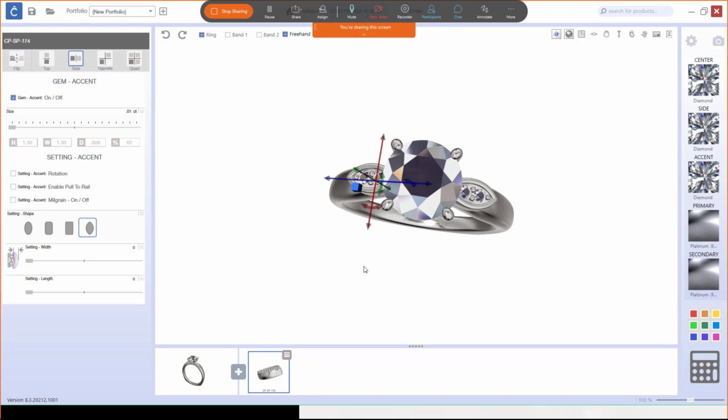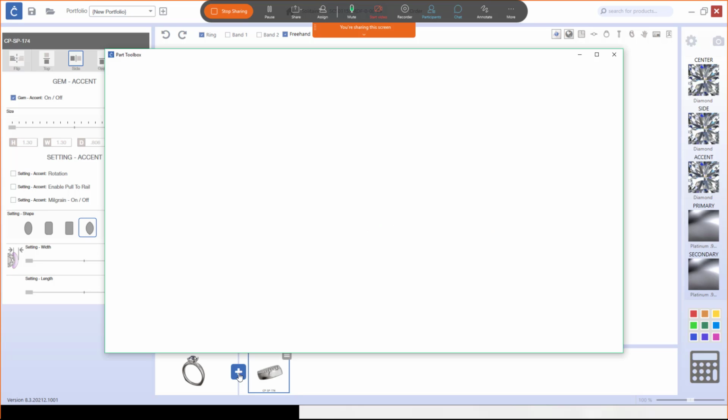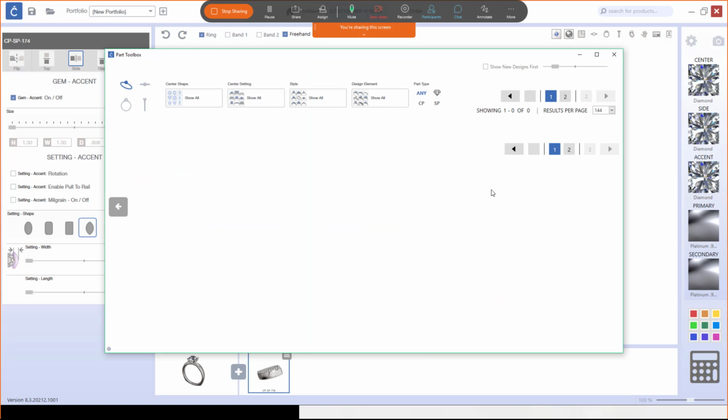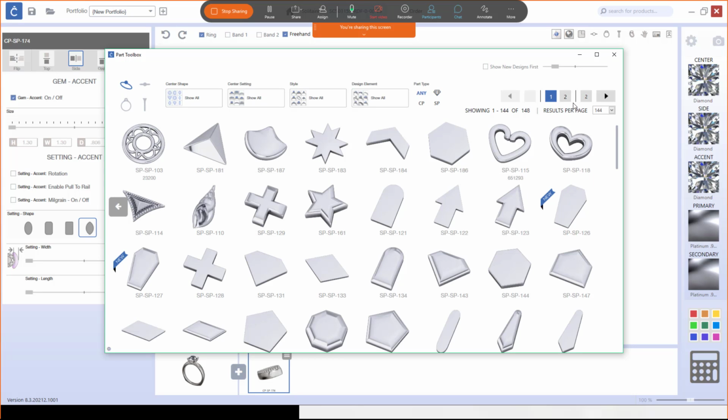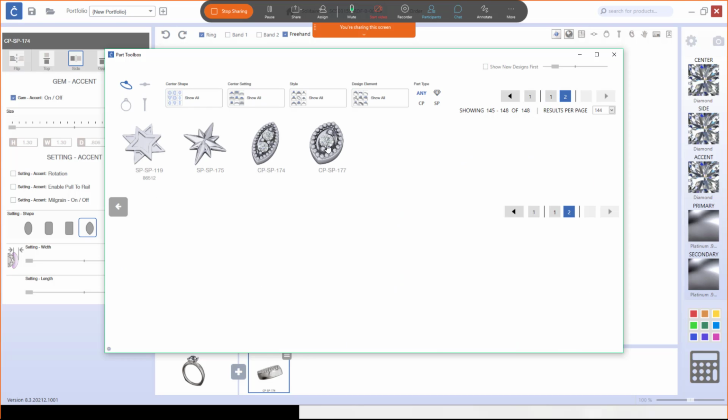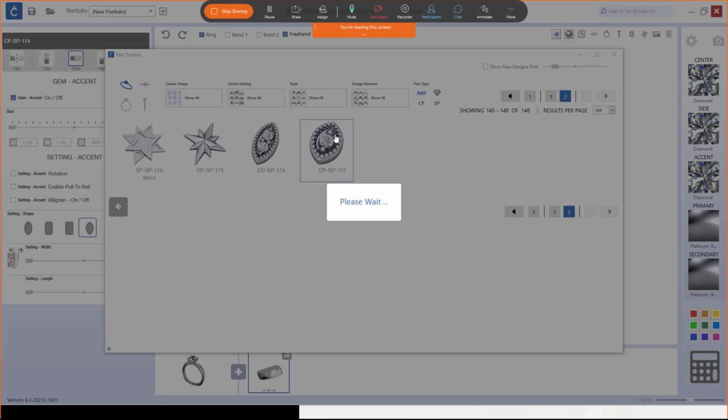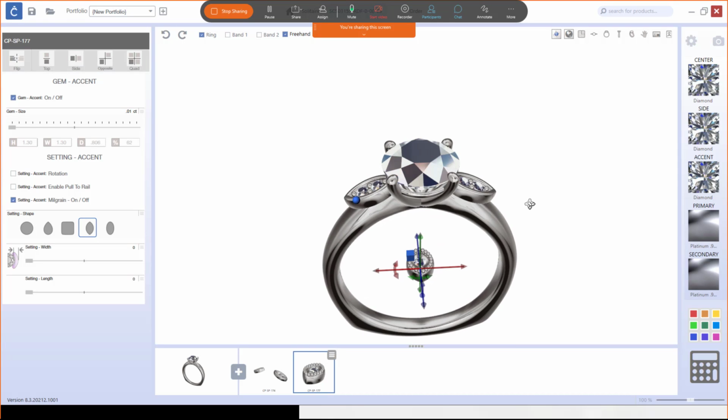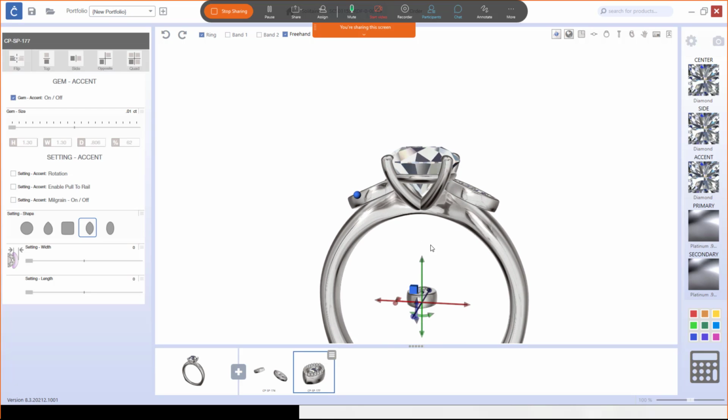So we're going to hop back into CounterSketch, left click on our freehand parts menu, and left click on shapes again. And again, those shapes that we saw that we liked so much are actually back down here on page 2, and then we'll just double left click to add this component out onto our screen as well. So now we have our second component added out there on the screen, and we're going to place it in the same position. In the same way that we removed the mill grain before, we're going to remove it again just because we don't need it in our design.